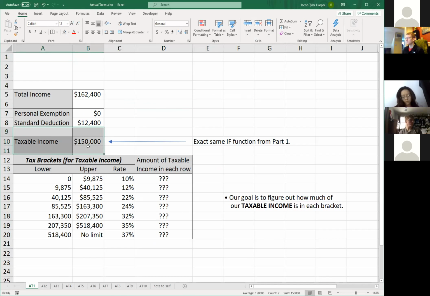Once again, you're going to start your calculator with the exact same if statement from part 1 to calculate taxable income. Then, just like in parts 2 and 3, the hard part of this calculator is determining how much of this taxable income is going to fit in the 10% row, the 12% row, and so forth. Only some of it is going to be in each row; we're cutting it up into smaller pieces. So our goal is to tackle this column here. That's the tricky part. Before we start talking about code, I want to go through a couple of examples, just pictures showing you what's happening.